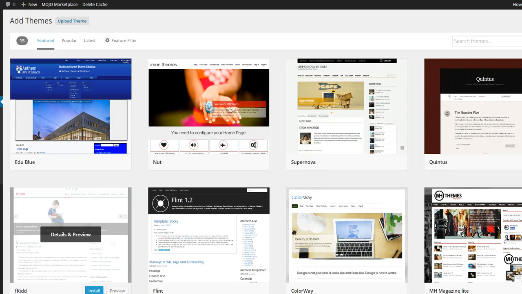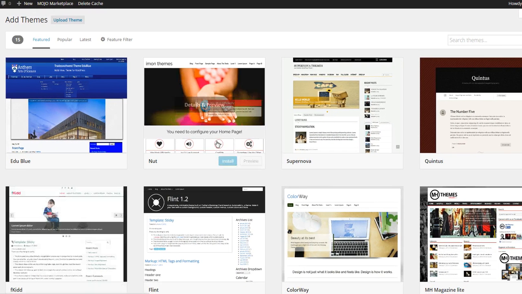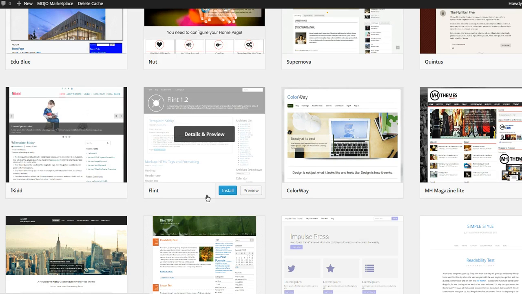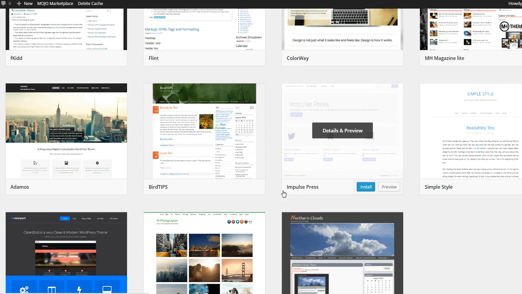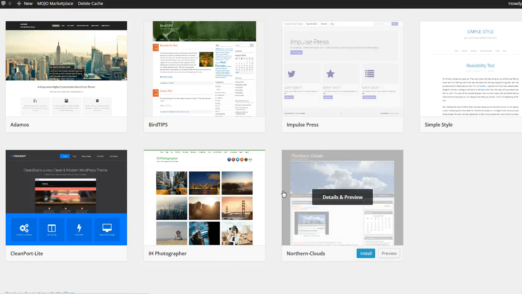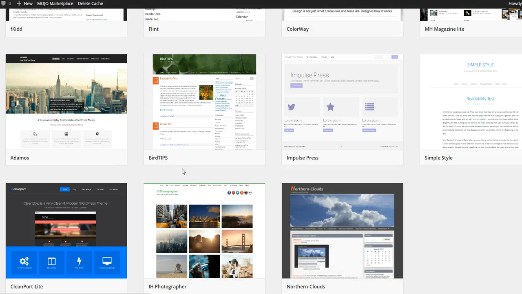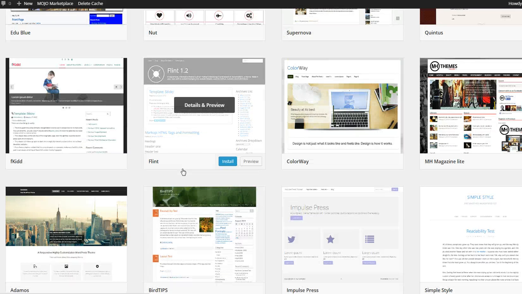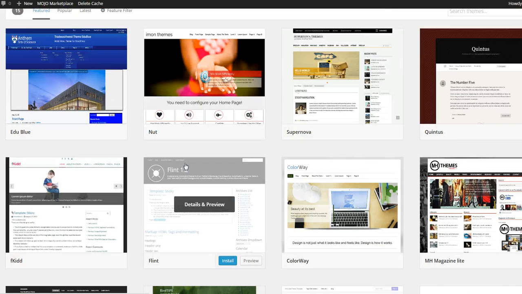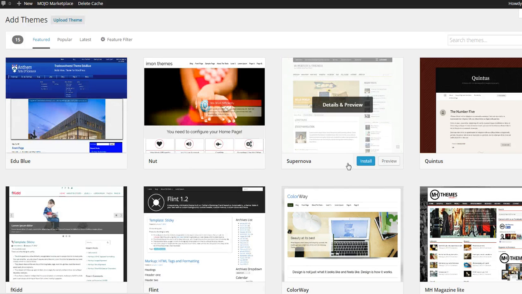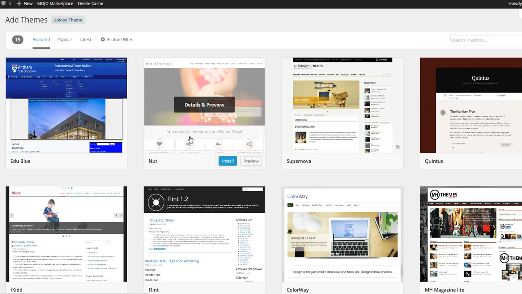So these are themes that, before you hire a web developer, you could play around with, install them, uninstall them, and just look through the different themes to see if you see something you like. Most of the time, the free themes are just not going to do what you want them to do. So you're going to need to have a customized theme. And I'm going to show you how to select a theme in the next video so that you can install that theme. I'm going to show you how to download that theme.